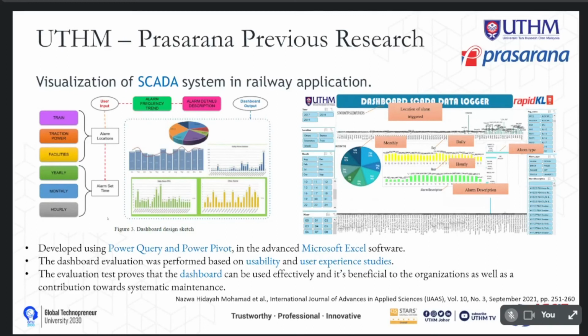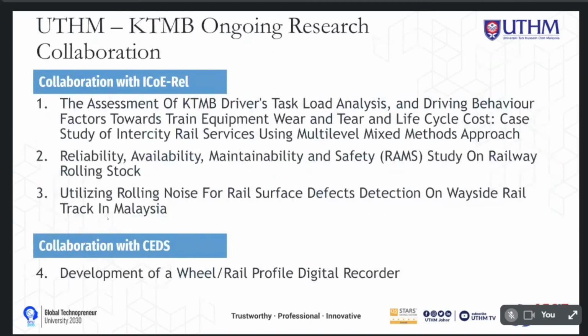And next is the ongoing research collaboration with i-CMETECH, from my center to the KTMB staff: the assessment of KTMB driver task load analysis and driving behavior factors towards train equipment wear and tear. We are also focusing on track works activities. And next one is reliability and safety, as we call RAMS. A study on the railway rolling stock, utilizing noise for rail surface defect detection on the wayside rail site in Malaysia. This one is for the rolling stock.